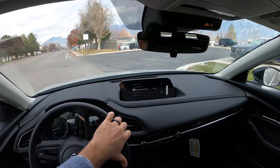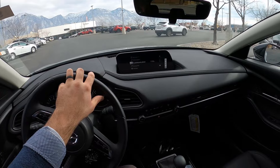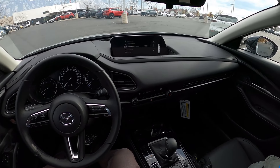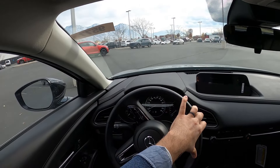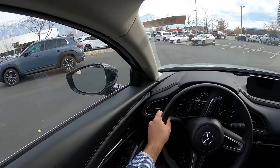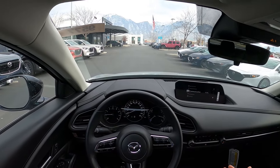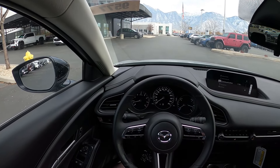In terms of this engine, I've seen some complaints from people about the auto stop-start or cylinder deactivation — I can't remember which one. I review too many cars in a day. Someone's going to comment down below and help us out. But regardless, I think it performs well. If you don't want to deal with any of that, then just get the turbo version. Let me know what you guys think about this version of the CX-30 and let me know what you think about this color on the CX-30.